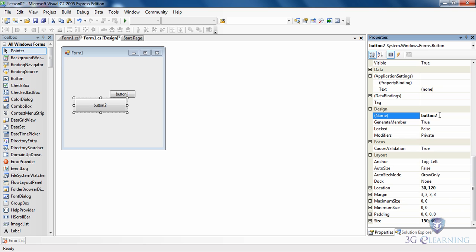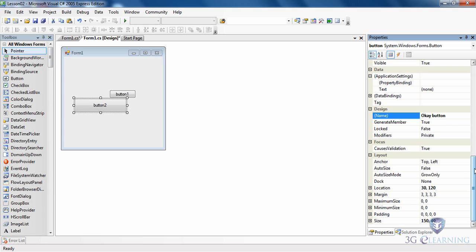By default, each control will have a default name followed by a number. That number will increase for each control you put on. The next button would be number 3, for example. It's actually better to give the controls more significant names which you'll remember, because you may need to refer to them while you're typing code.